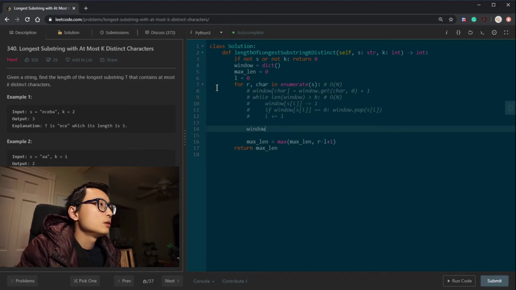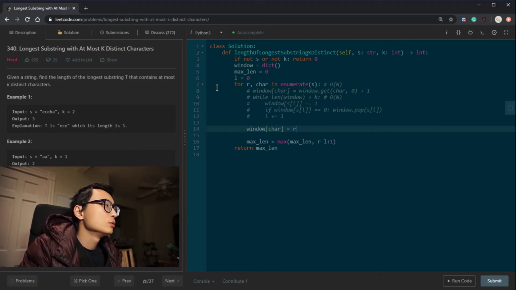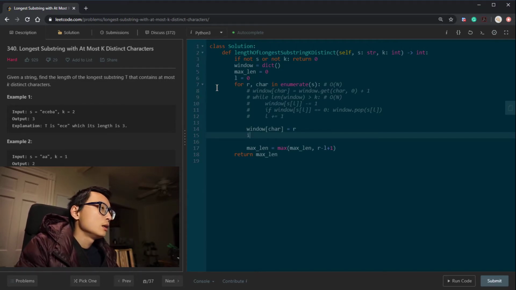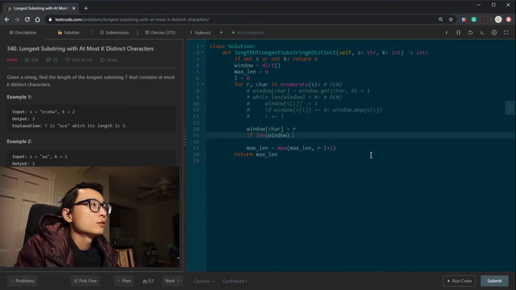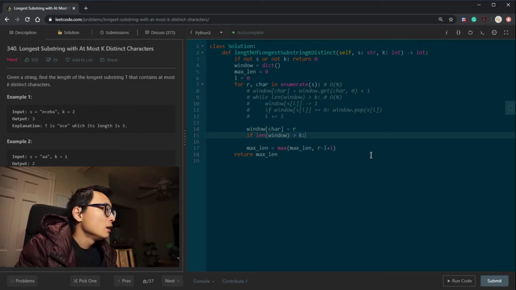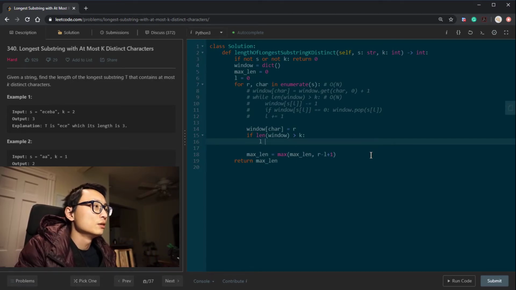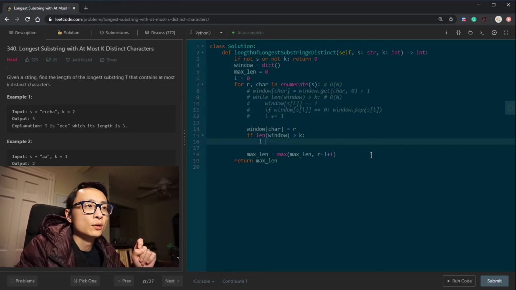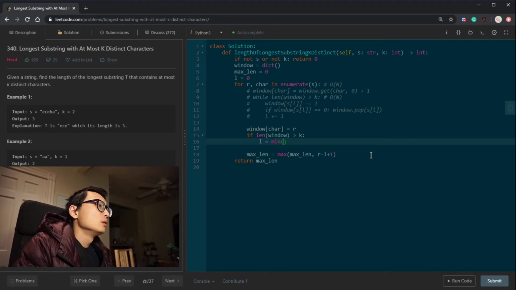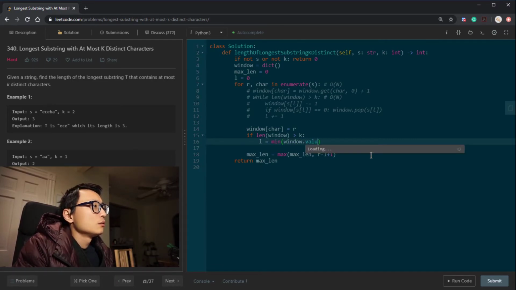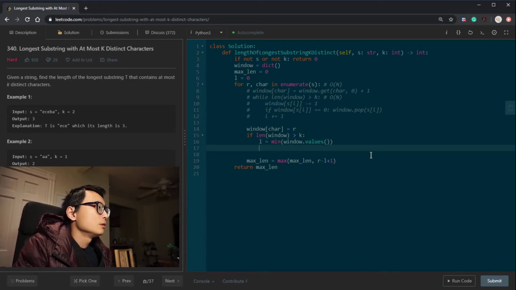So window[character] is equal to the right location, and if the number of unique characters inside the window is greater than k, then we do a linear search over all the key-value pairs and find the minimum value. That's the earliest last seen location for a character inside the window. And we're just going to pop that out.